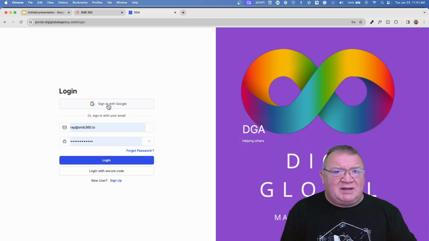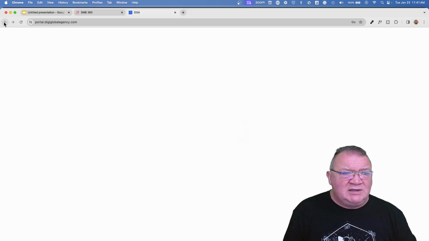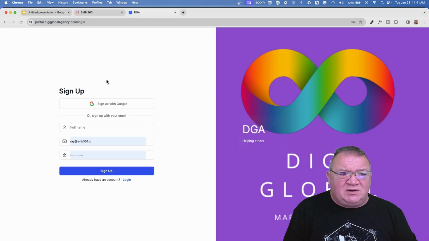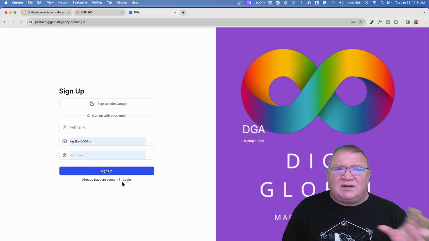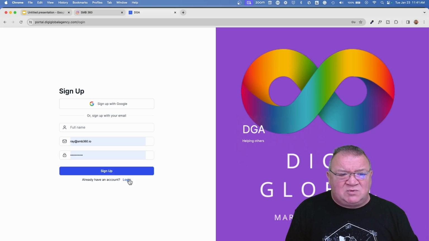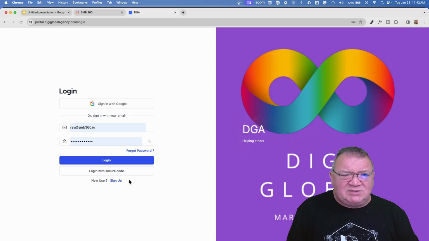Now, I'm not going to log in right now. What I really want to do is just take a quick look and show you what this screen looks like. Over here on the left, the login, you cannot modify this at all. If you go to where it says full name, email address, password, sign up, you can't change that. There's no customization for that. You can't ask for any more information. That's just built into Highlevel. That was one question that I get from people: can you customize the form for this? And no, not to my knowledge, you cannot do that.